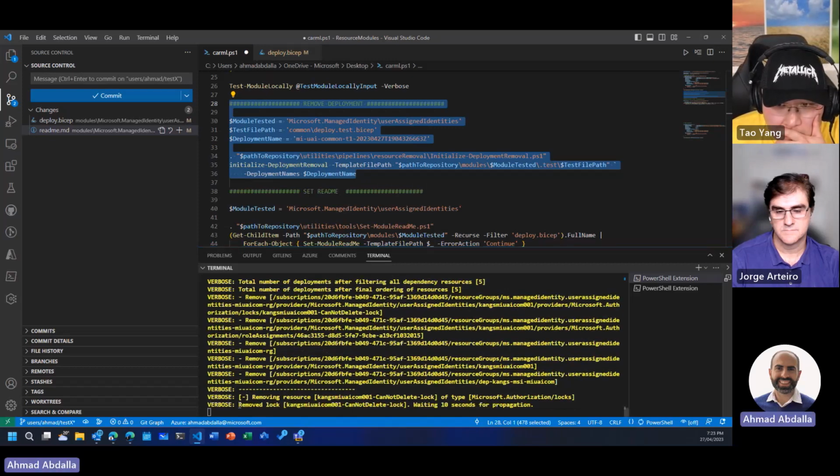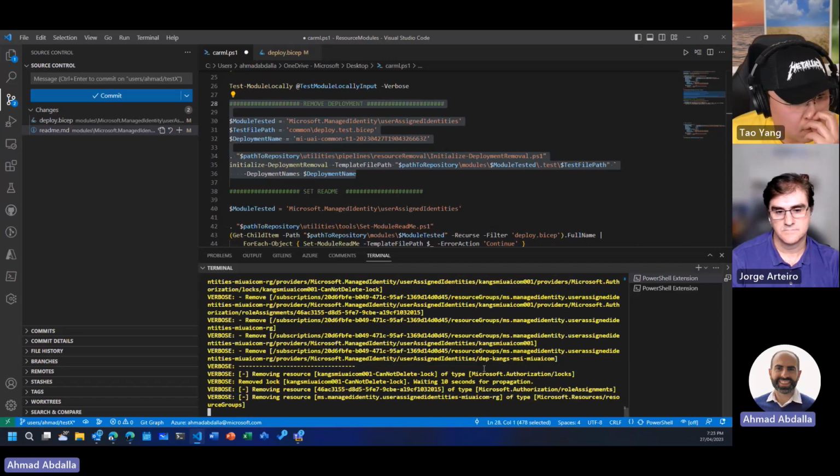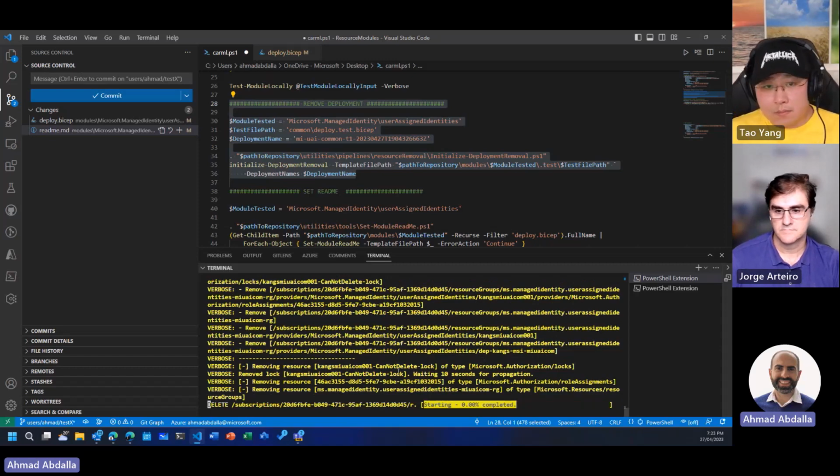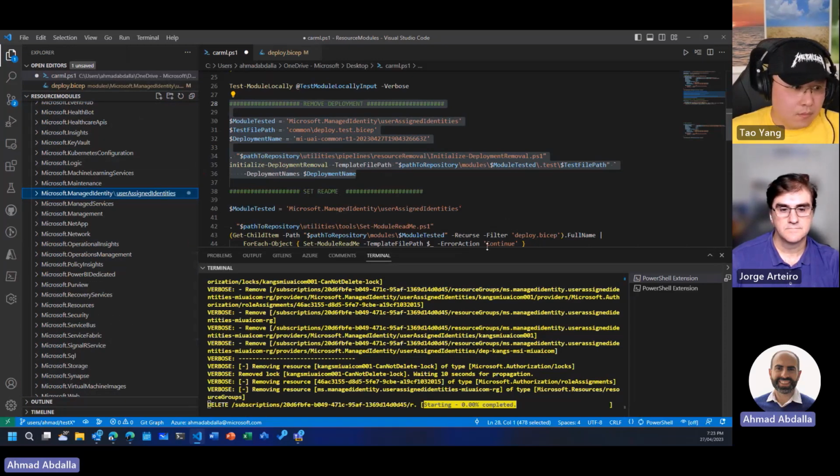Notice that the first thing it does is go through a sequencing event. This is definitely another massive effort that was done by the CARML team to build this functionality of deleting resources. It goes into the order around how the module was deployed, and it starts removing all the different resources under it. Sometimes it could take 10 minutes depending on how many dependencies the module has or how many things it deployed. But essentially it goes in sequence and removes the module before it finishes off. Now that concludes the deployment stage.